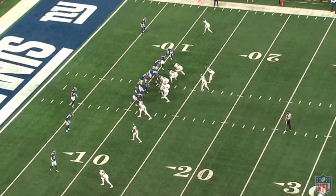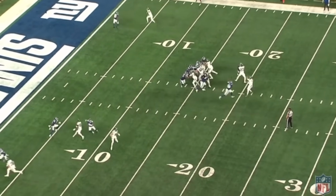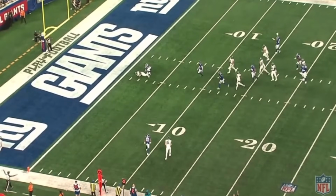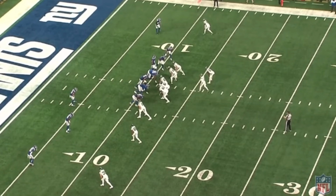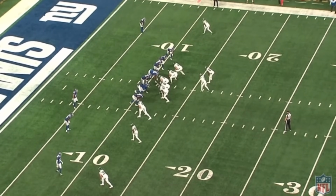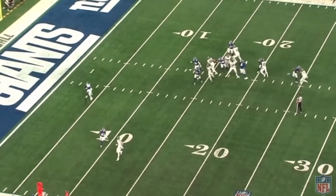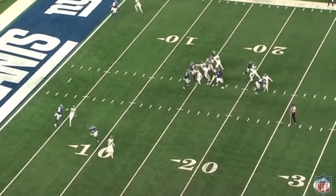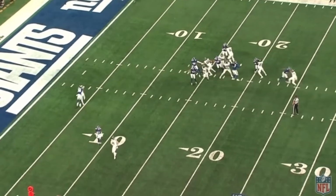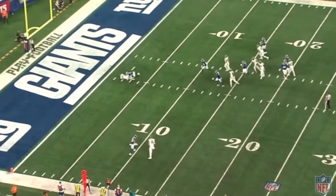You win in the deep red zone. Zach Wilson makes a great adjustment, gets the look he's after, and throws a hell of a ball, but once again it's dropped. This was the theme of the game. That's why I say the stats don't really tell the story, because Zach Wilson's out there changing protections, changing route combinations, and then delivering this kind of strike. Again, a ball where only his receiver can get it. This is like the ball he threw to Braxton Berrios at the back half of last year. This is a perfect location, but it goes down once again.